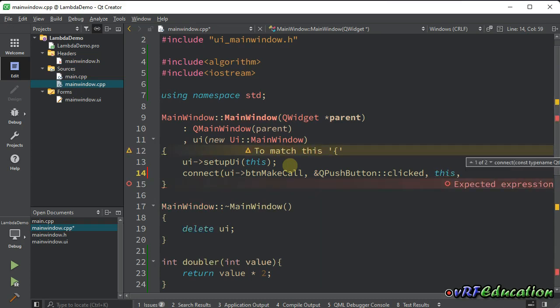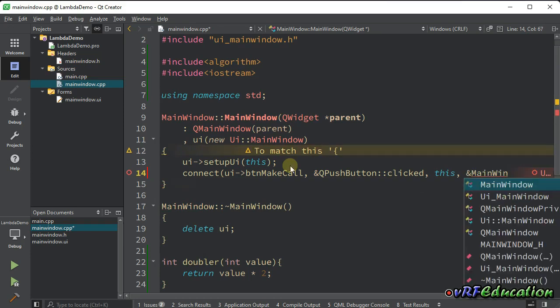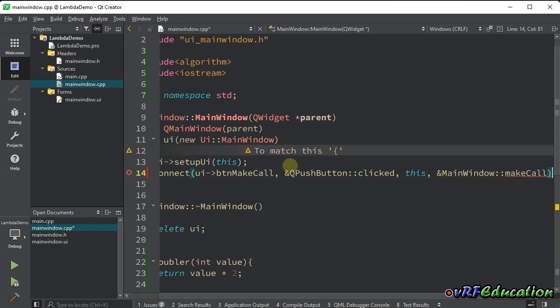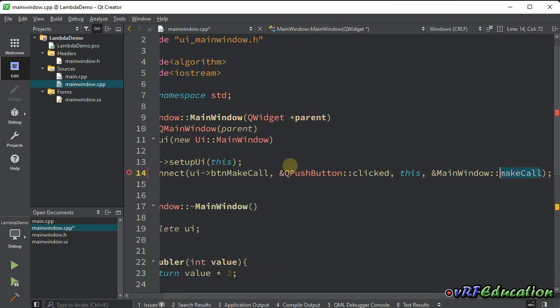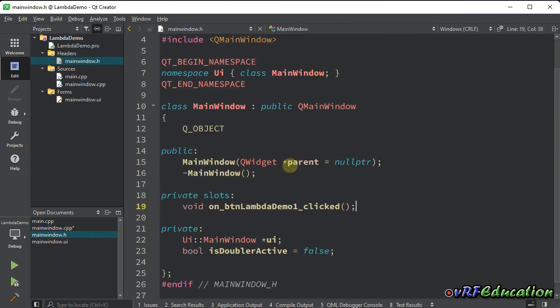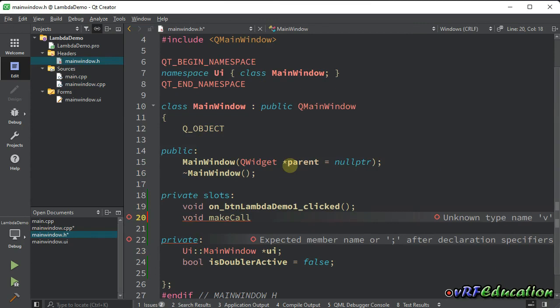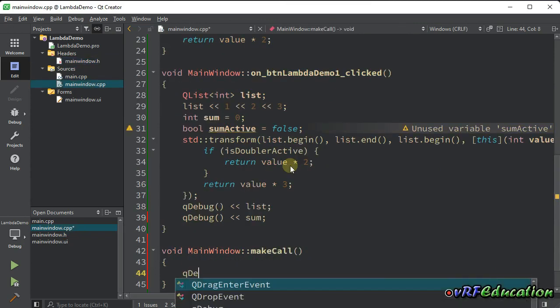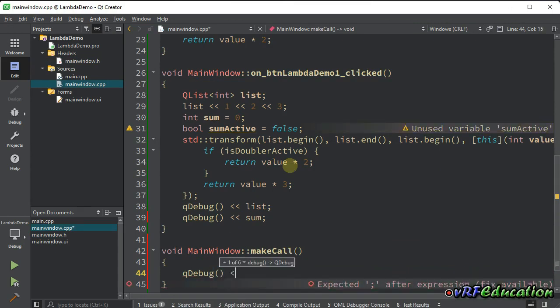our main window class, or this instance, and the slot is MainWindow, and I'm going to create a slot. The name is makeCall. So it's a private slot, so I'm going to create the makeCall slot, and inside this I'm going to say qDebug, a call made, something like this.